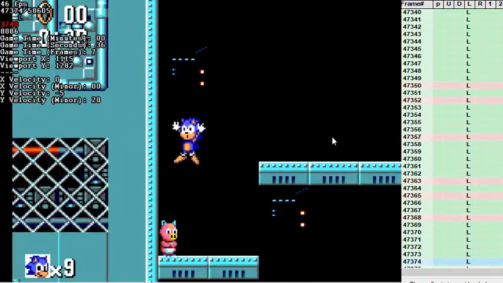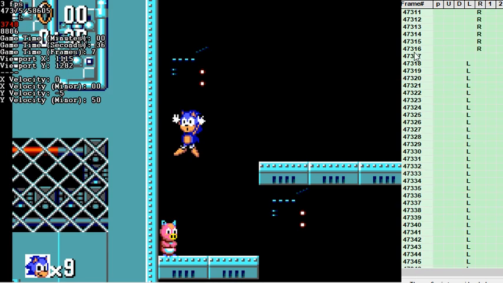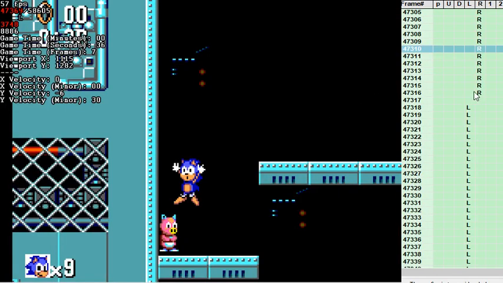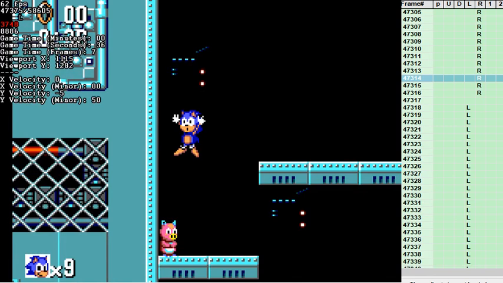Now this is why we had 0 rings earlier, so we can die straight away. Don't jump off this edge though. If you jump off, you're going to kill the enemy down here. So you want to land on this enemy and die. If you don't have 0 rings, then just take both hits on this enemy.